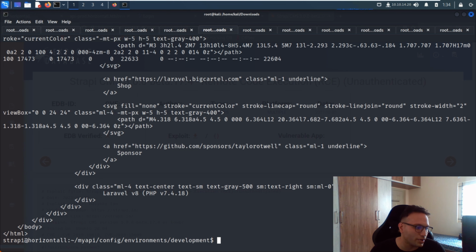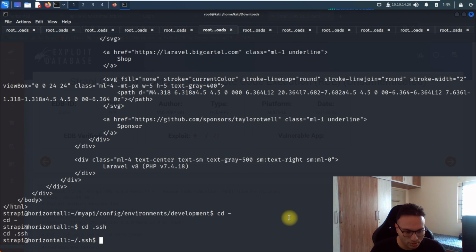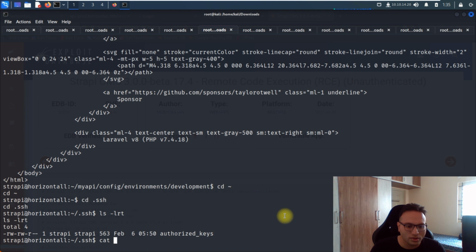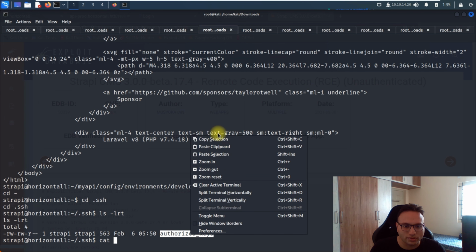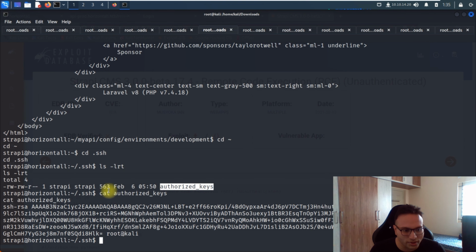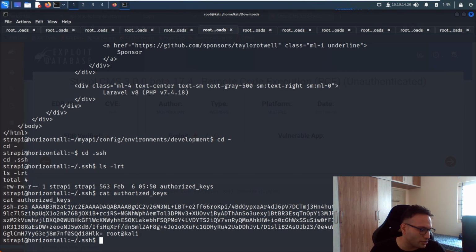Okay, so what is the next step for it? What we're supposed to do now, I'll simply have to go to the SSH section, then let me check anything over here. Okay, authorized key is there. Okay, let me try to access this. Okay, so I can see this one. I have already put mine, so I think there is no point for me to put it once again. What exactly the command you have to do, I'll show you that command.